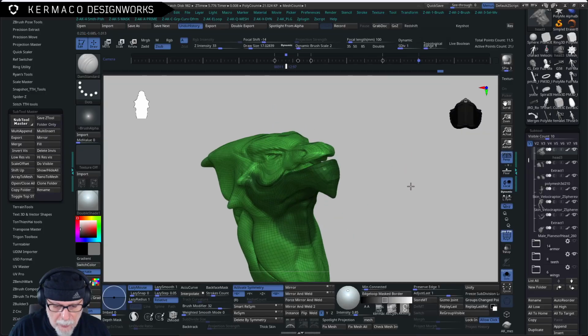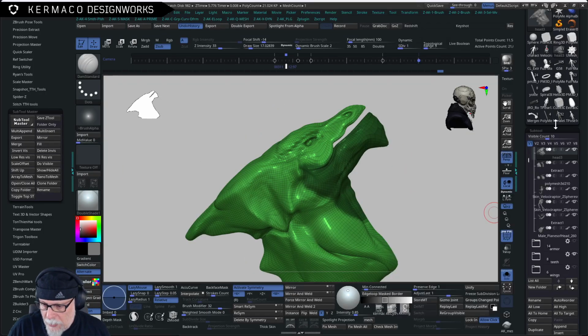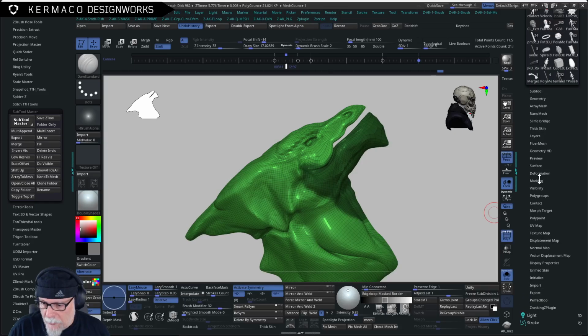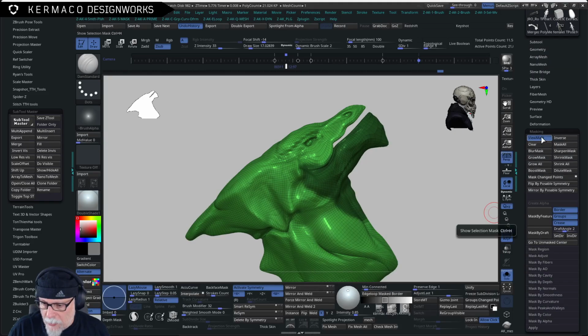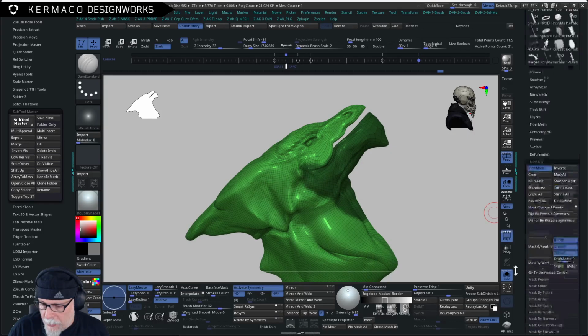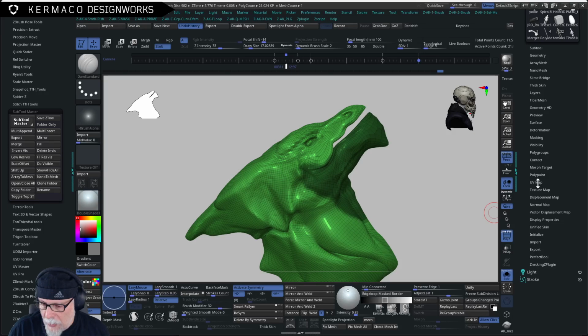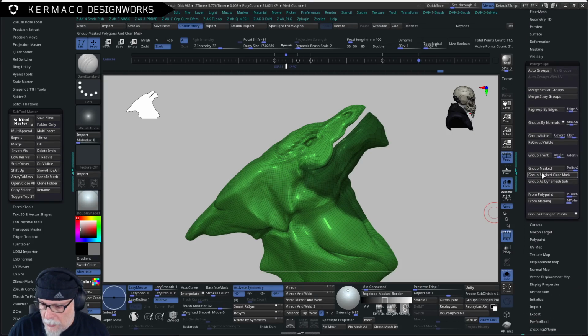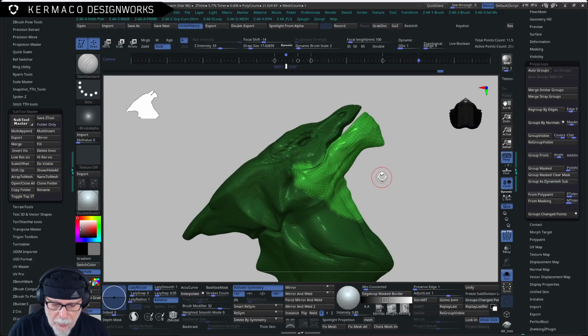Let's see here. I'll see if I can just do this in the menu. See if we've got a setting or something going on. Okay, so view mask is on. Okay, mask. I think it might be under polygroup, not masking. Okay, so polygroups. Yep, it's down here. Okay, so group mask. The polish is all the way to 1. I don't want it to be at 1, so group masked. That's exactly what I wanted right there.